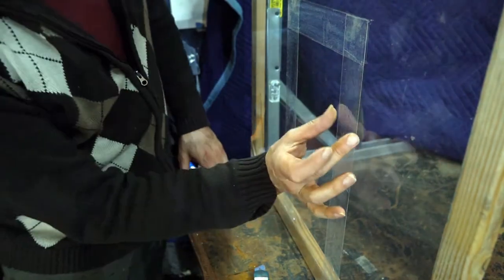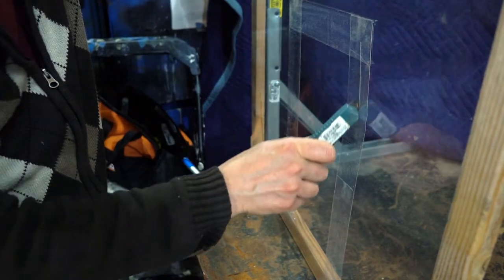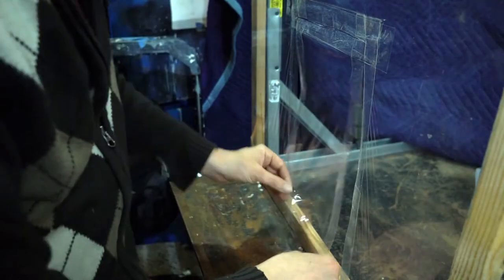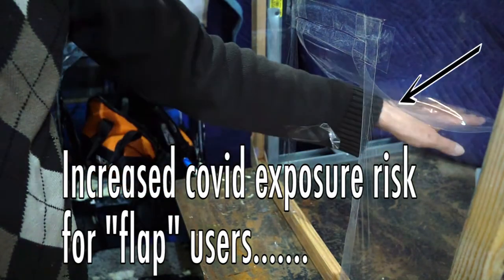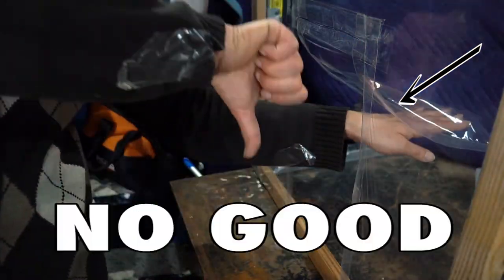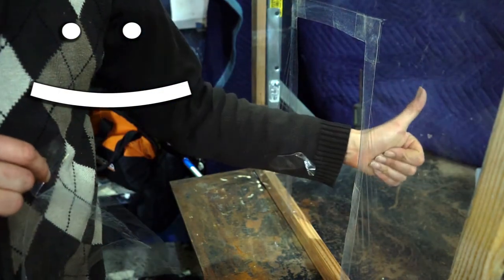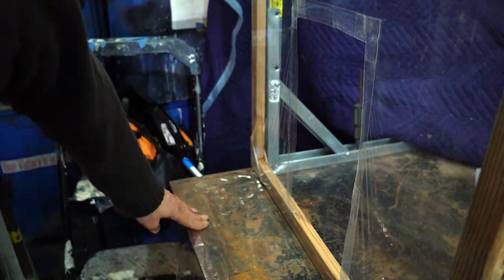So I'm going to take my blade, once I've taped both sides, and cut three sides of this rectangle. Now I'm going to make this a flap that opens and closes. There you go. Tape door.